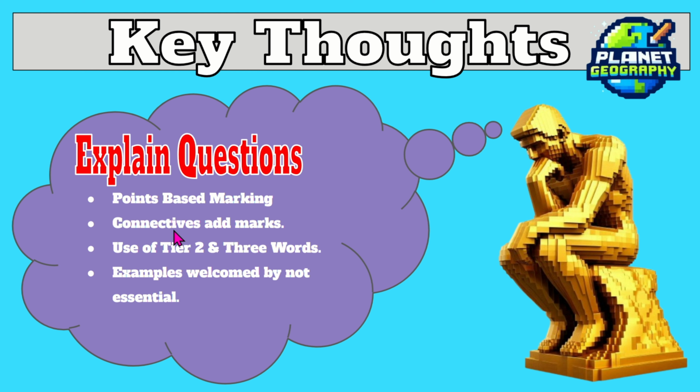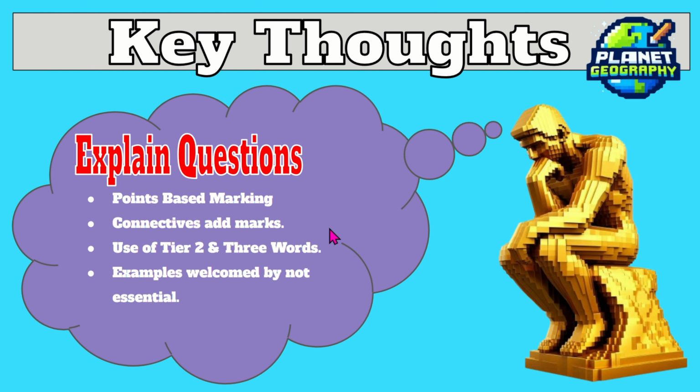Connectives, they extend our writing and therefore they add marks. So if you think you've not written enough to get full marks, maybe consider adding a connective. Examiners, they skim read your work, and so they're looking for that academic tier 2 language and that tier 3 language, that geography specific language. So your language is really important. And with explain questions, examples are welcome. You will get marks for them, but you don't absolutely need them. They're not essential. Okay, so let's delve into how to tackle explain questions.